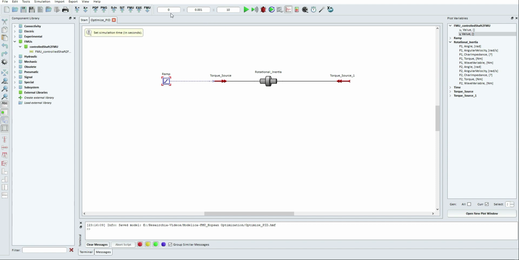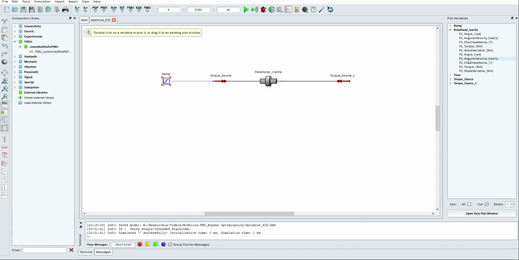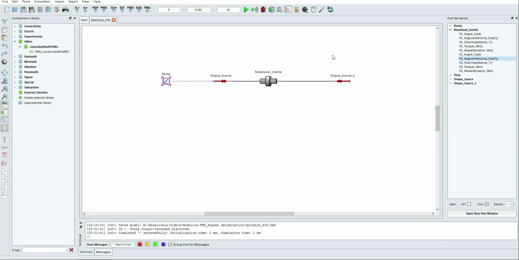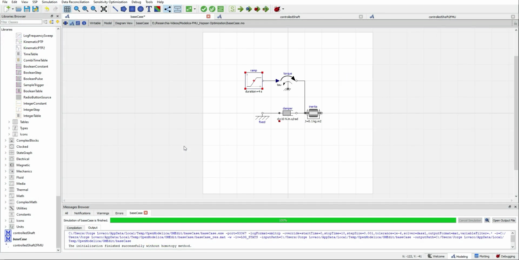Now when I run it, you can see that I have the same simulation set up. And then here on the plot variables, we click on the angular velocity. And you can see that we go exactly the same from 0 to 10 in the same amount of time. My idea is to show you that even though the software is different, in this case it uses C++, we have exactly the same results. Now, back in Modelica, once we have seen that we can run exactly the same model in a slightly different way, but in the end the same, I can move towards the control shaft example.